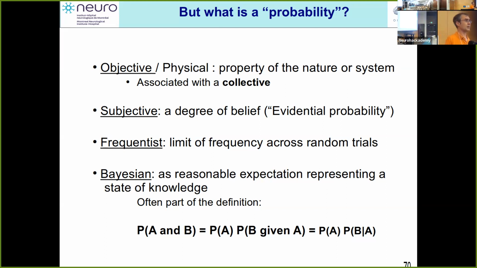Still, the Bayesian framework has been shown to be much more mathematically consistent than the frequentist framework. So just for you to know, if there is a framework that we should invest into, it's probably the Bayesian one rather than the frequentist one, which has been shown to be inconsistent.